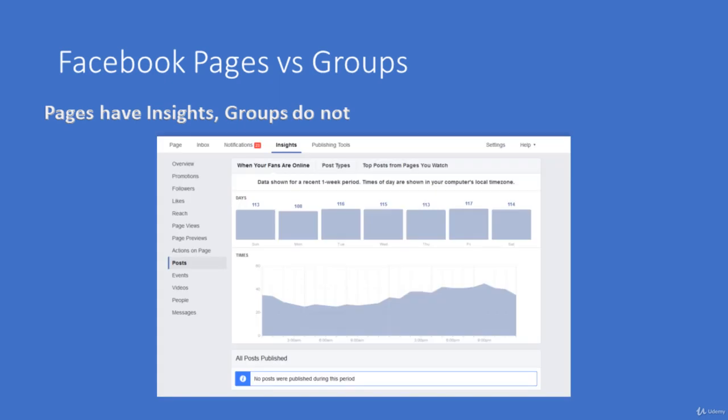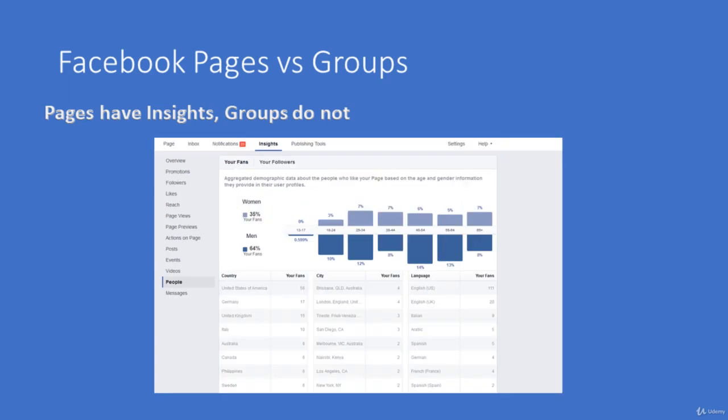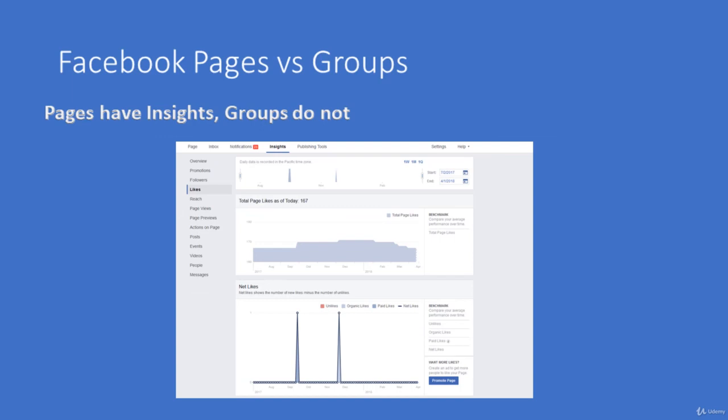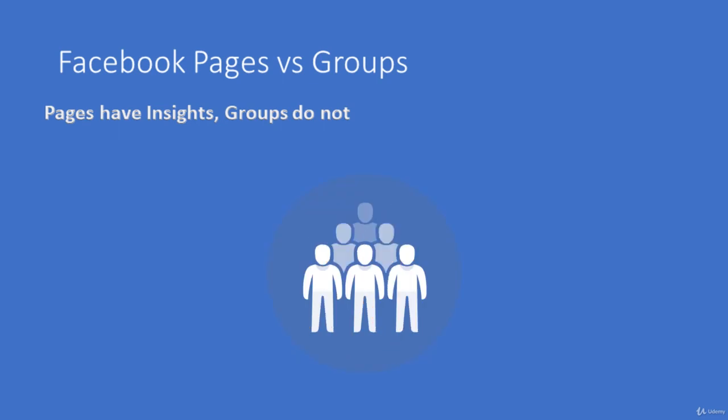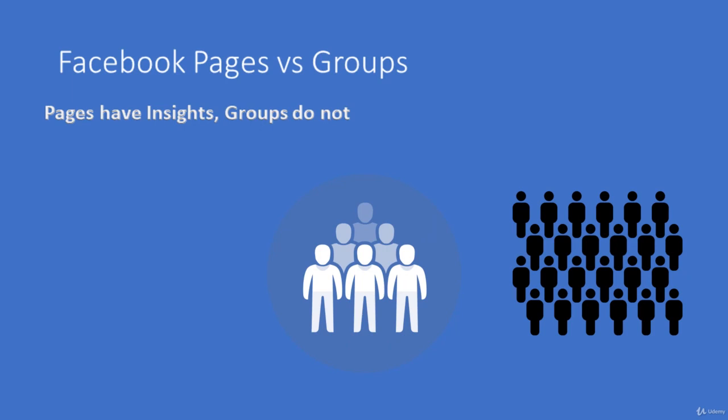Pages have insights and groups do not. A unique feature only offered by pages is Page Insights, which allows the administrators of the page to see what activity the page has been receiving during a period of time, even in a graphical representation. This is just one of the many ways Facebook pages allow you to monitor the audience and how well your product or message is being received. These analytics are not offered or needed in groups because they are meant to communicate with a small, selected number of people rather than a wide-scale audience.